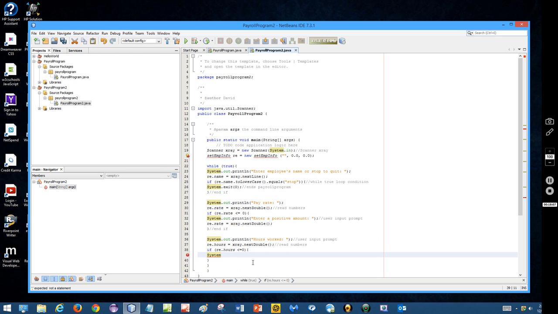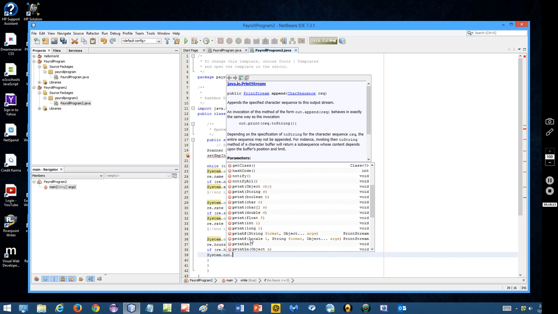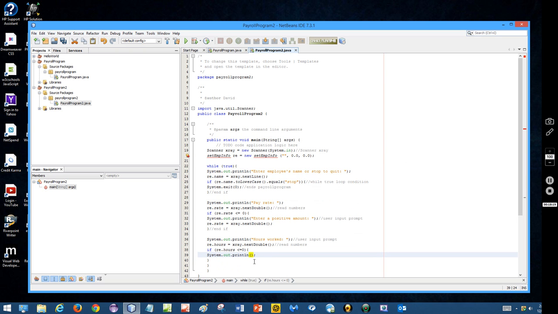We'll use another user prompt to make them put in a positive number. Enter a positive amount again. A little space in there. This is another user input prompt.